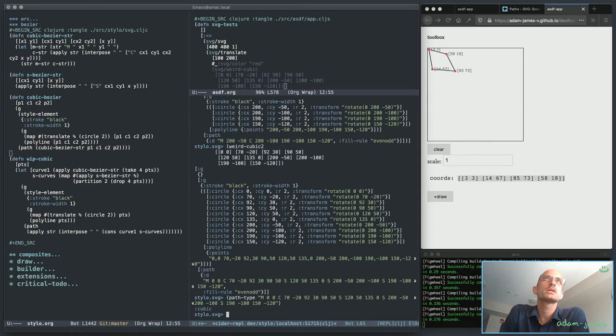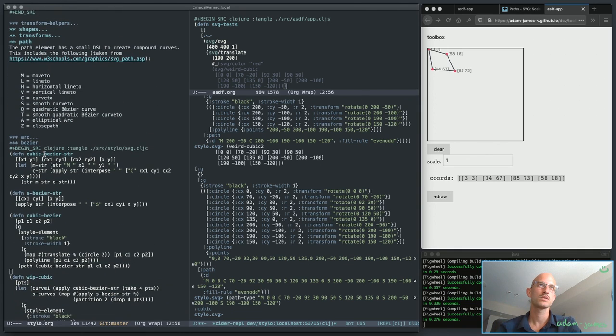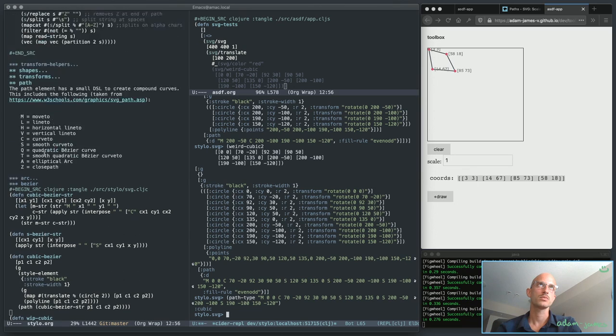Now the one thing that I have no consideration for yet is closed or open. All that is, if the very last character is a capital Z, then that indicates that the entire path is closed. So pardon me, I could make, where am I at here?